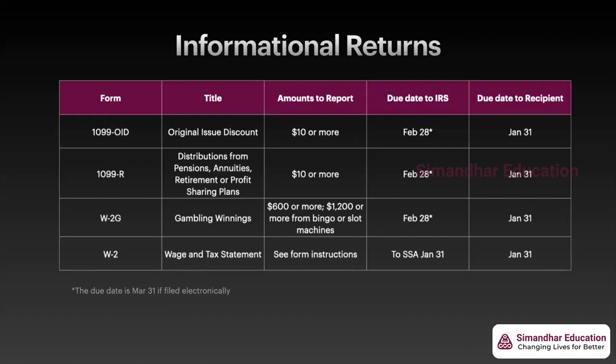Yes, thank you. No problem. Here, February 28th with an asterisk mark, that means if this form has been filed with the IRS on paper, and if it is electronic filing, then the due date would be March 31st, right? Yes, that's accurate. Okay. So again, the IRS is giving you the benefit to file electronically. You have one additional month. We have seen a lot of firms switching to electronic filing, or e-filing as we call it. So you have one additional month there to file these forms.